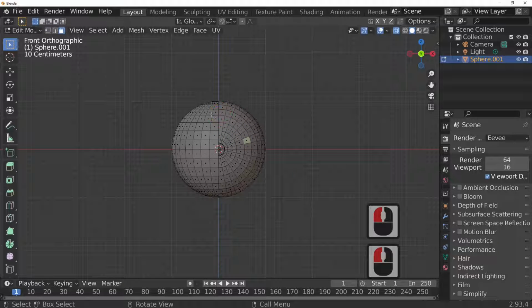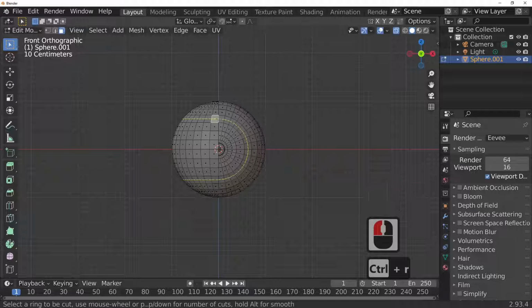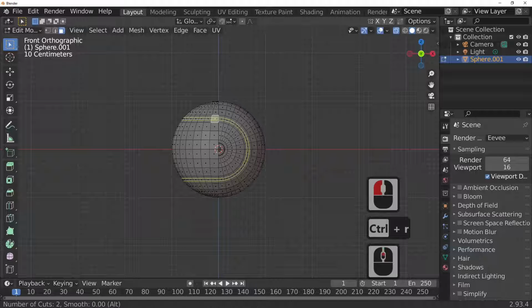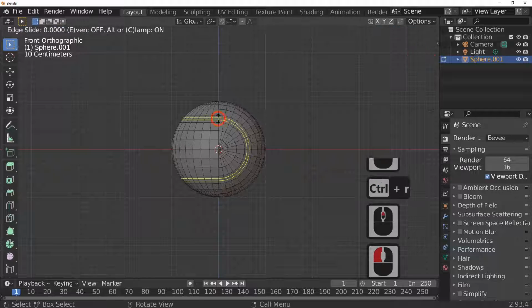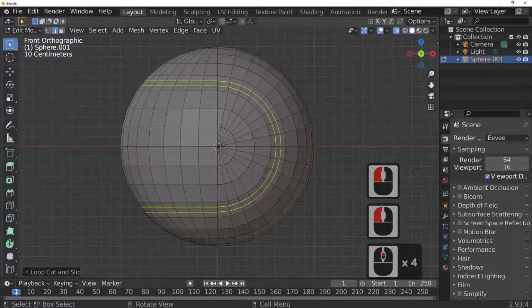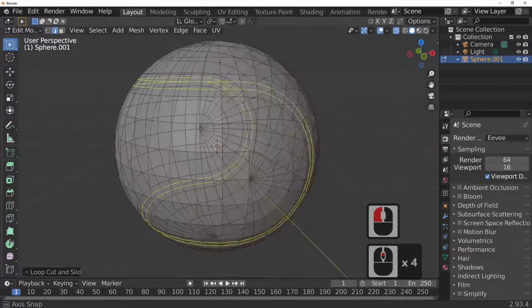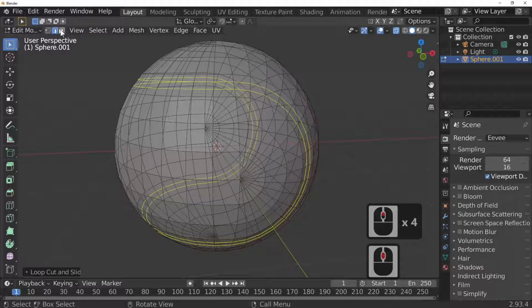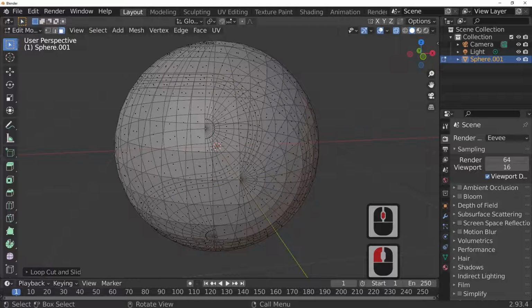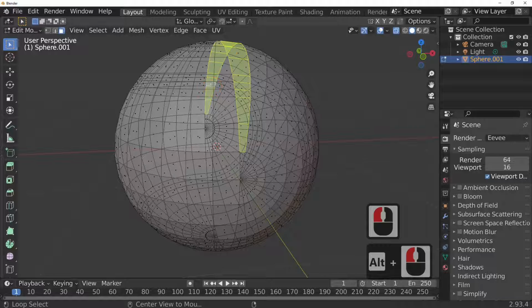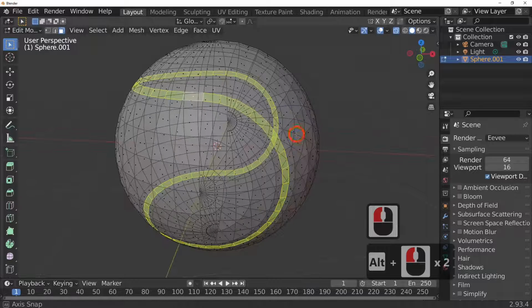Go on face select. What I'm going to do is select that face there, Control and R just to split it up, move my mouse wheel up slightly, and we've made two lines there. I wasn't on actual face select then, so I'm just going to select those lines there.